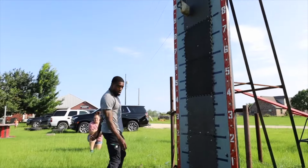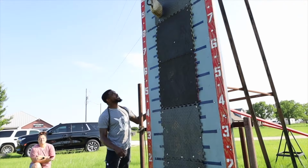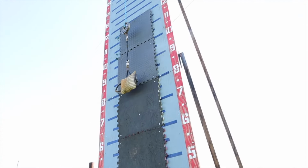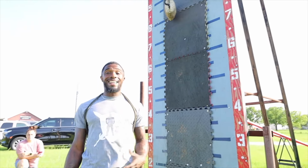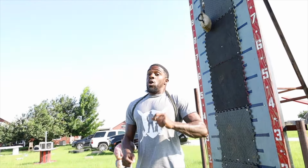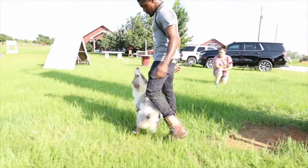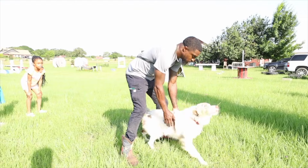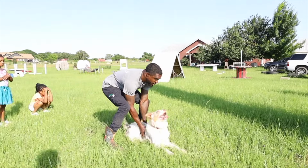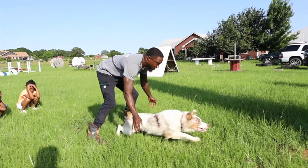What we're going to do, especially since he's getting gassed, is lower it down to that height he got originally, because we don't want to injure his confidence. He did it. I was amazed. I was astonished by my dog. So I want to make sure they end on a very successful note. Hey. Yes, sir.